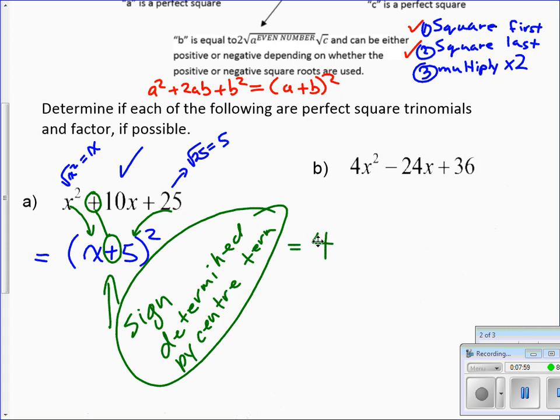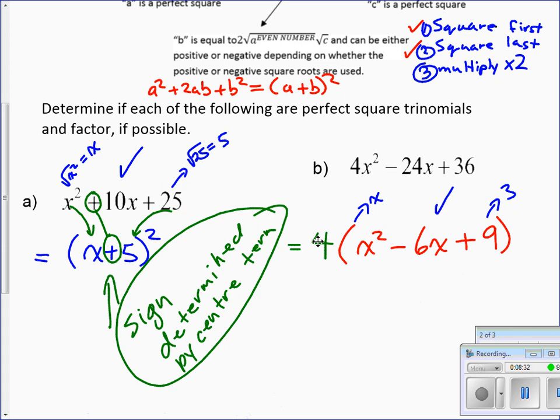Now, what's left over? We're left with this bit of ugliness. And we say, you know what? Maybe we don't have to use factor by grouping or the Berry method in order to solve. So let's just quickly check. If we take the square root of x squared, we get x. If we take the square root of 9, we get 3. And if we take these two numbers, 3 and x, we get 3x. Multiply it by 2, we get 6x.